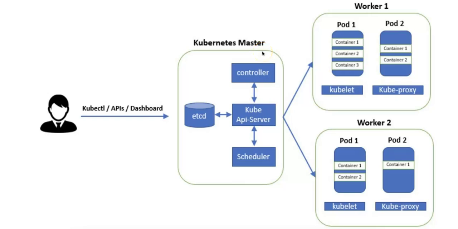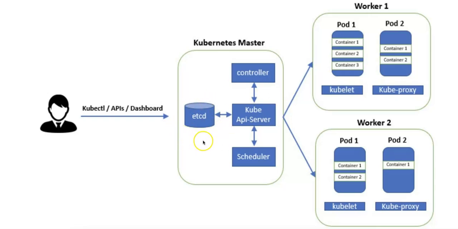the cluster's desired state. And in the middle section here, we have the Kubernetes Master, also known as the control plane. And this represents the brains of the Kubernetes cluster. The control plane manages the entire lifecycle of workloads and the scheduling of resources in the cluster. So let's take a look at the components of the control plane, starting with etcd.